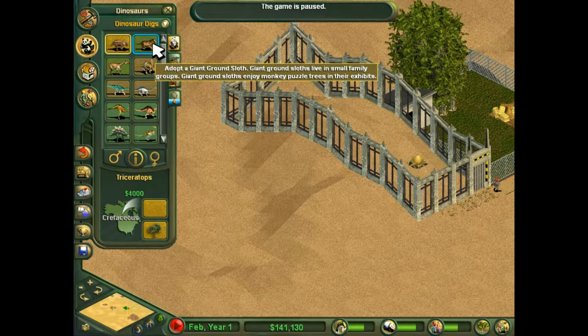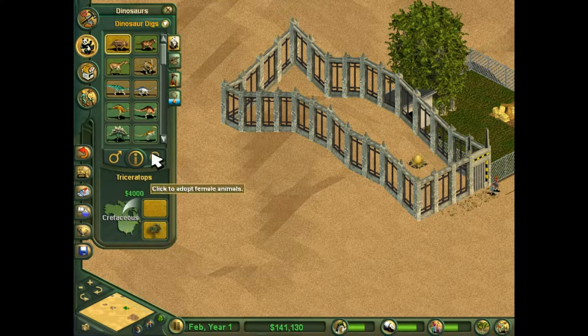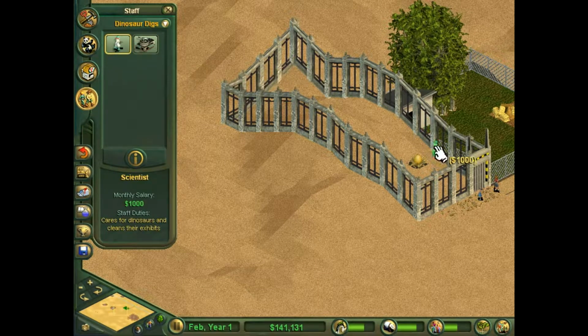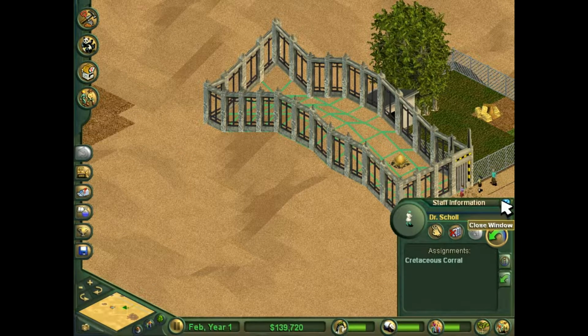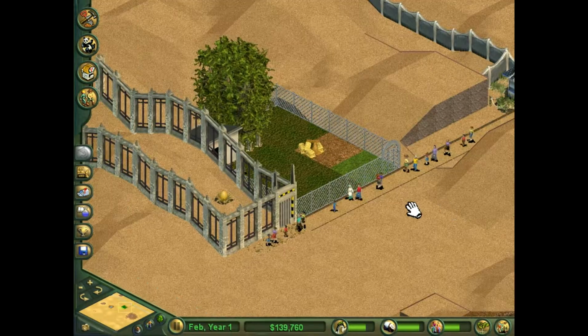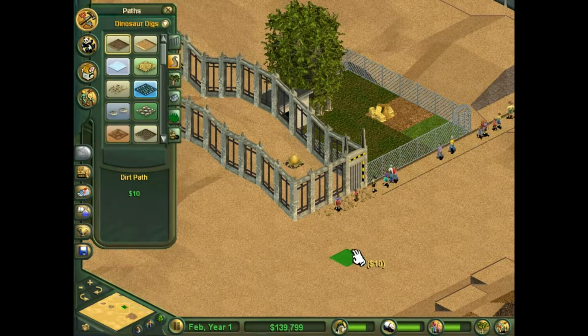Because if you noticed before, the ground sloth was the first animal before. Now you get the Triceratops from North America in the Cretaceous period. So, as we learned in the Dinosaur Digs tutorials, you need a scientist. There are 2 nice names for scientists. Let's use this guy, Dr. Scholl. He now walks twice as fast. In all honesty, this is probably going to be significantly smaller than the Triceratops needs.